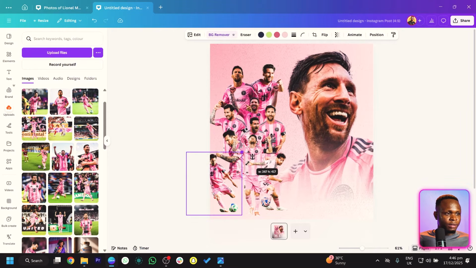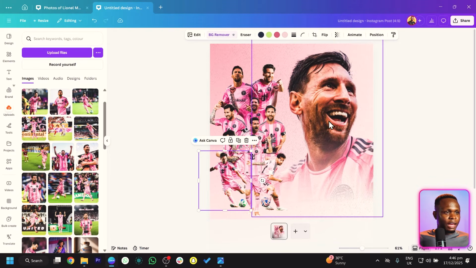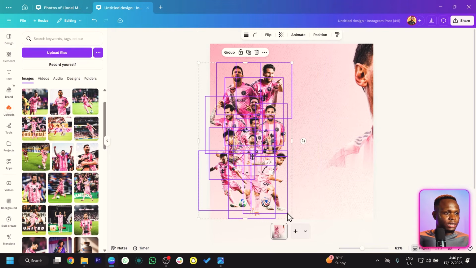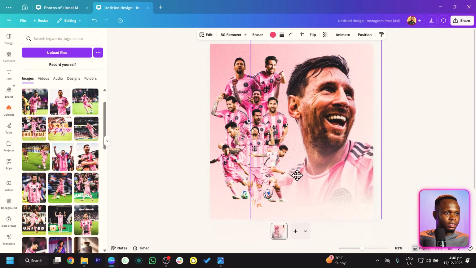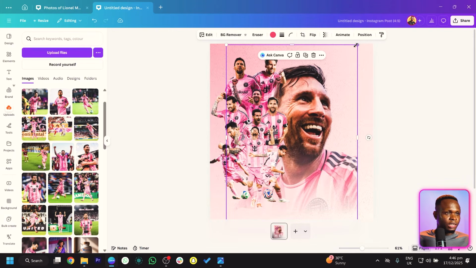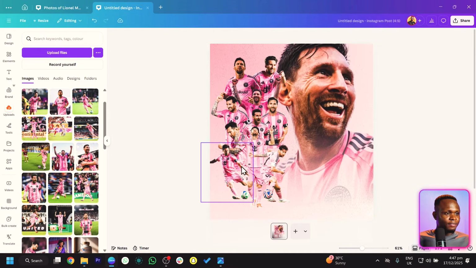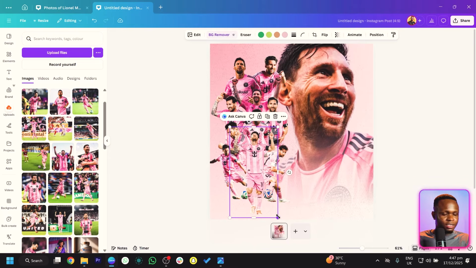We'll bring it here and reduce the size. Okay, then we bring it in here. So we have something like this now. Let me move this to the side a little bit. So we just select everything, make sure everything is selected, and we'll bring it to the top a little bit. Okay, then we can bring this in and increase the size. This is what we have over here, and we'll bring him in front. I think this is very, very beautiful.